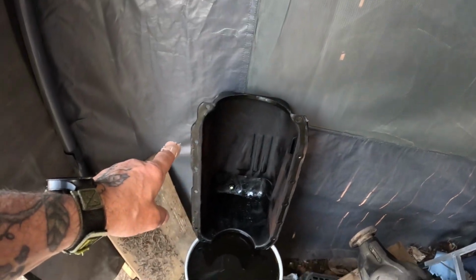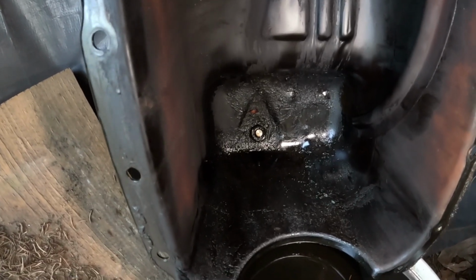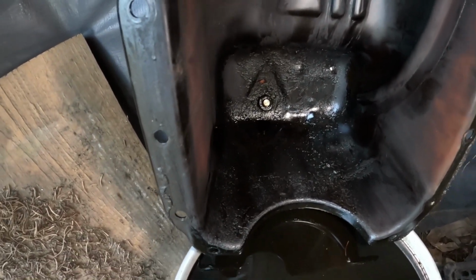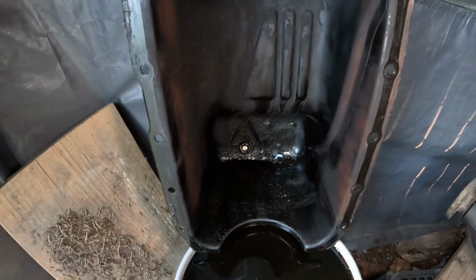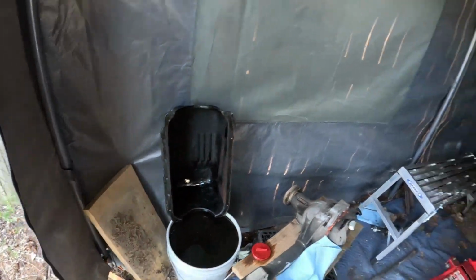The oil pan, we're gonna clean the oil pan up. The oil pan don't look bad at all, man, considering how many miles were on this truck. It looks really good in there. It's got a little bit of sludge in there, but I'm gonna power wash it and clean it all up real good and get underneath that truck, bro.